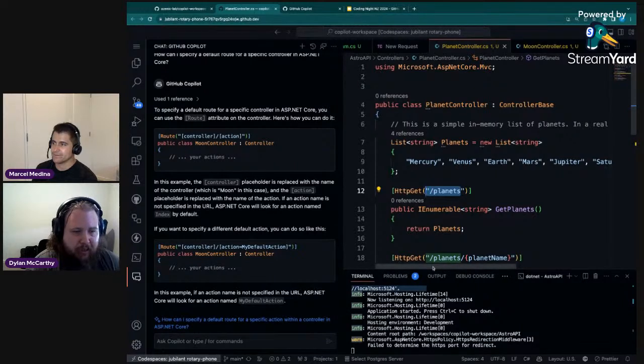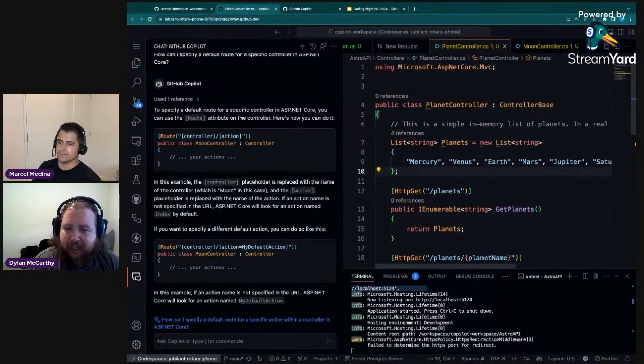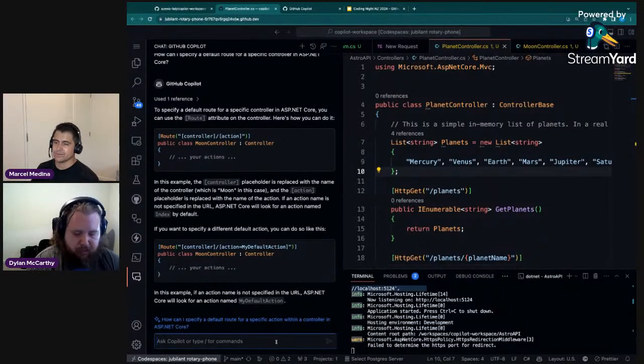So what I want to do now is remove this list of strings because that's not really relevant. We actually want to have an instantiated class here. So we'll say, okay, can you help me to create a class for the planets?